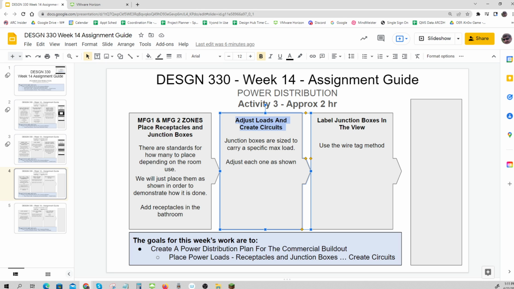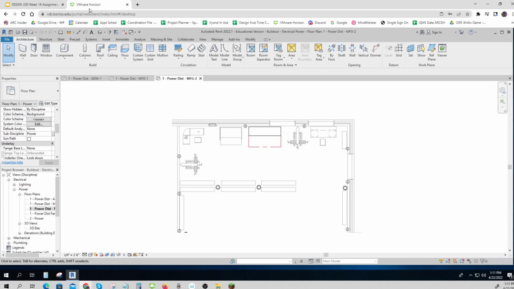And so it's critical that you have a good kVA listed. Now, if it's way too big, then you're using way too much wire. If it's too small, it might melt.